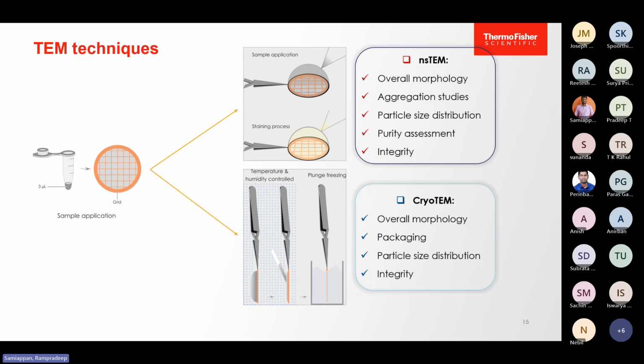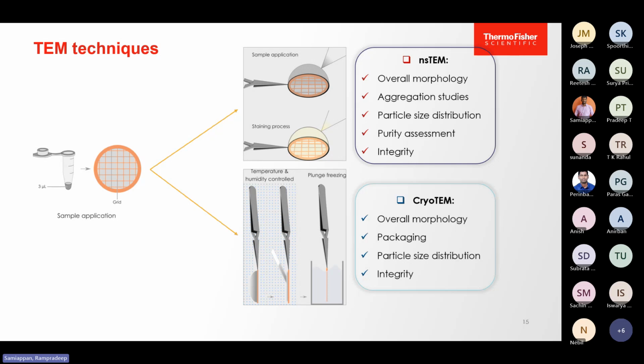Excess stain concentration will result in excess thickness of the grid, and ultimately you might not see anything in the grid once you are in the microscope room. So sample uniformity is very important, and sample cleaning and then staining. Uniform staining is also very important over here. So what we can quickly see in negative stain is that there should be some objective.